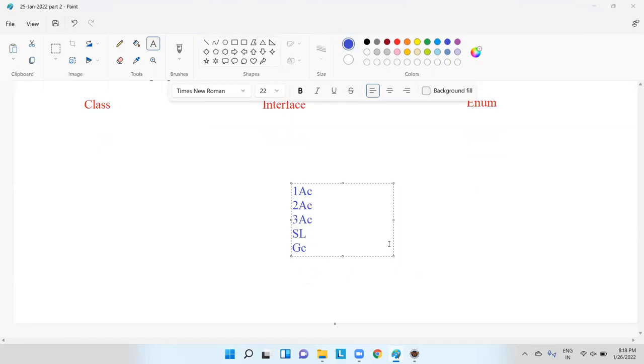For example, if you are traveling through train in India, we'll have first AC ticket, second AC ticket, third AC ticket, sleeper class, general compartment, like that. Now, guys, please concentrate. If I have a third AC ticket, can I go and sit in first AC?